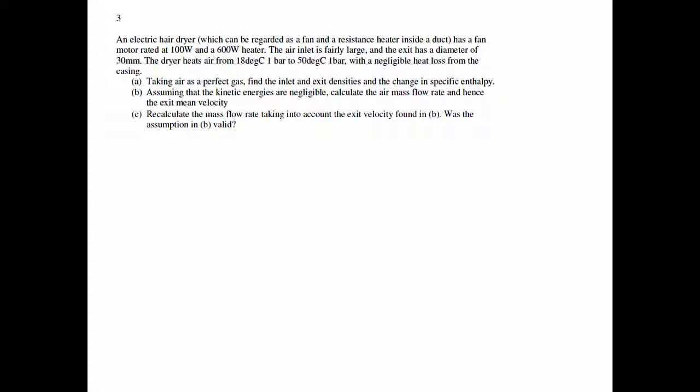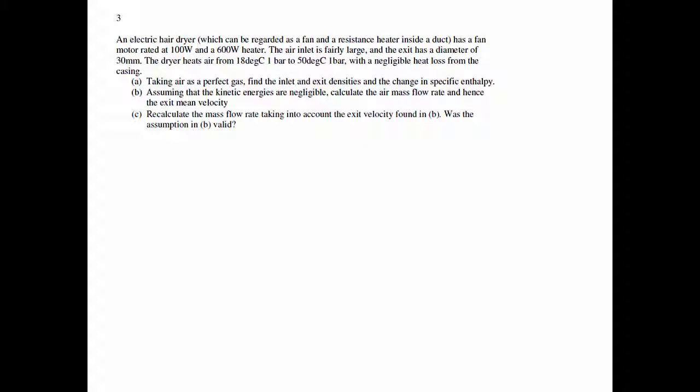There are three parts to the question. First, the question tells us to assume it's a perfect or ideal gas, so find the inlet and exit densities. For that we can just use the equation of state, slightly modified to put it into the form of the steady flow energy equation version, and also the change in specific enthalpy, so energy per unit mass.